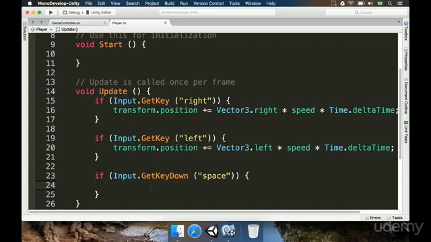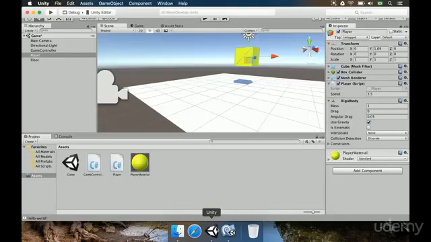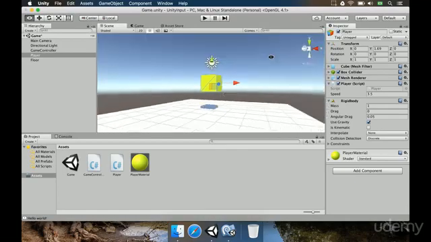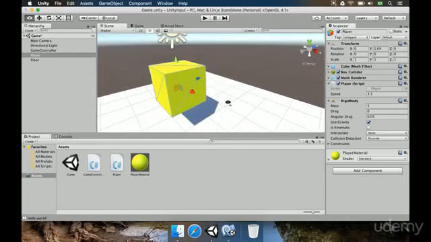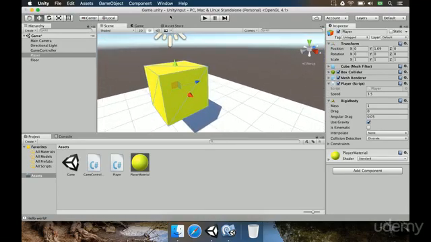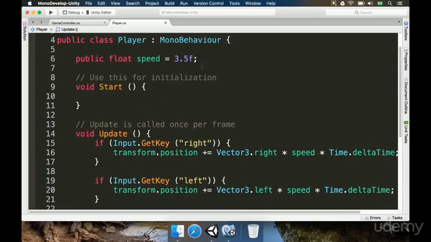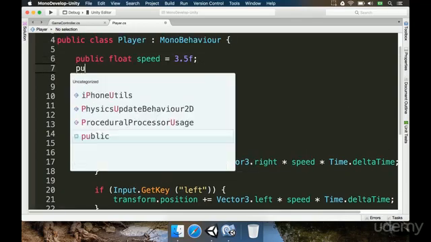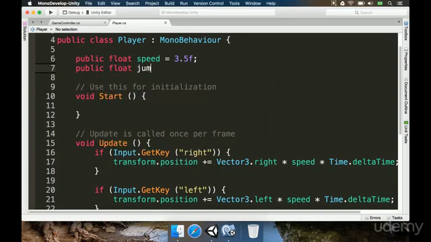Now that we are here, we need to apply what we call a force to the player. Imagine we have this cube here. To make the jump, we're going to kind of kick this cube upwards. We're going to apply one single force at one exact moment of time, so it's going to have its velocity changed to a vertical value. To do this, we're going to need a variable here. We're going to type public float jumpingForce. Let's start by setting this to 10f. It's going to be 10 units.